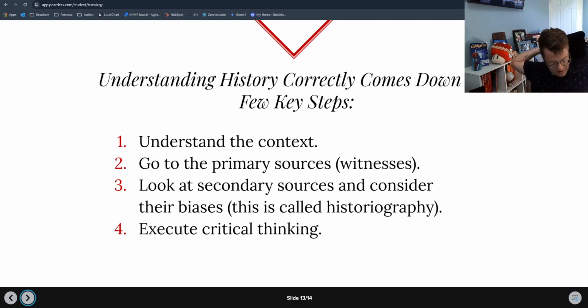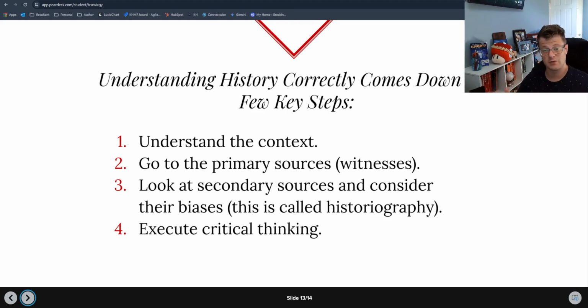The first thing is that we really have to understand the context of the situation. Now, what does that mean? That means we look at surrounding factors. We look at how people at that time perceived themselves and thought about that. We try, as best as possible, to put ourselves in the shoes of the situation, the eyes of the situation, what was going on. It doesn't necessarily mean that we sympathize with the folks we're studying, because in some cases the people we're studying are awful, right? But we do try to get down to the human level of what is going on in a particular historical experience.